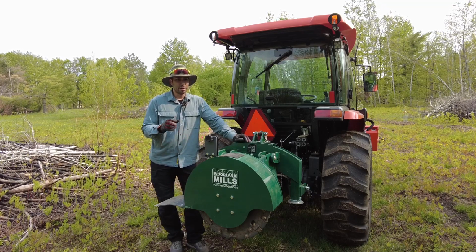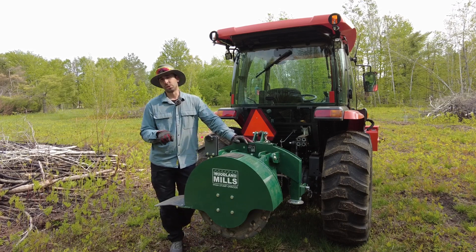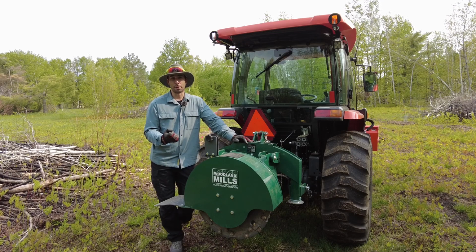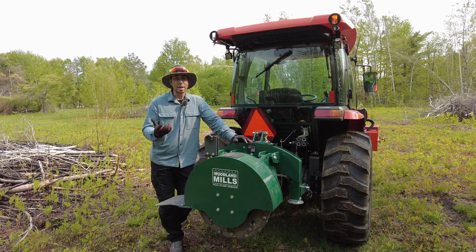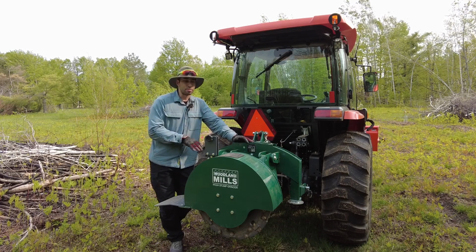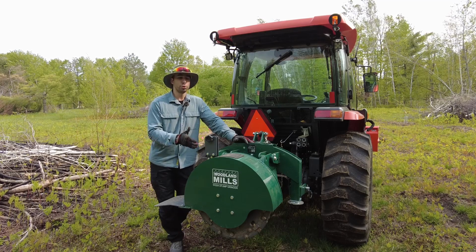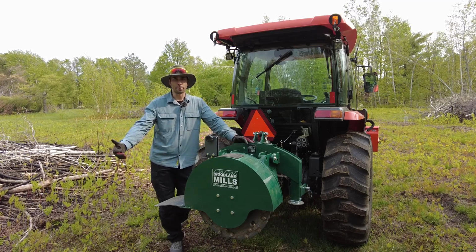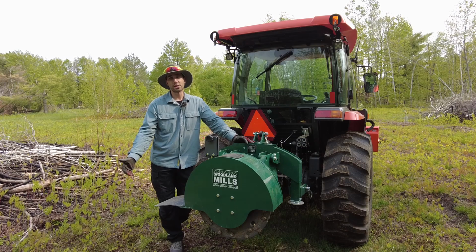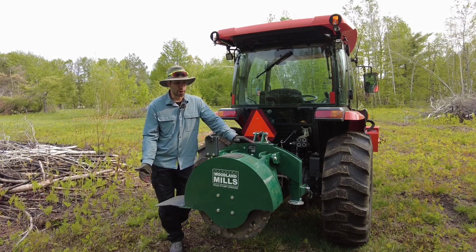The other option would have been to rent a mini excavator and excavate every single tree stump. But the problem is, once you've removed that tree stump, you have a gaping hole to fill. While in this case, I am making wood chips that I'm using to refill the hole. One, it's nice and level. Two, I'm keeping the nutrients in the ground and I'm breaking it down faster, so it's easier, and I'm composting at the same time. So I feel like it's a win-win-win situation.